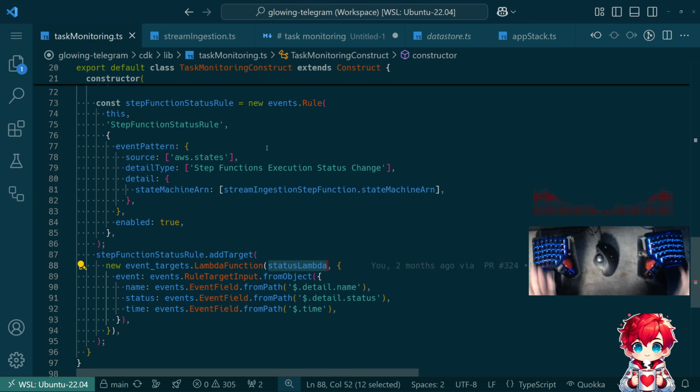Everything would emit events with that schema, and then task monitoring would just be listening for that kind of event and would run the lambda and store it in the table. And so that would be our interface.